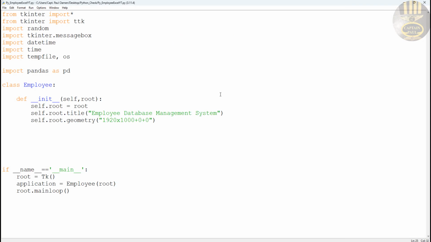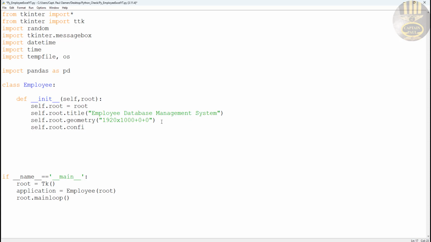Okay, now the other thing is, if you want, you can change the background color of your interface. So supposing I want to change that, I can just say self.configure the background. Config, yeah, something like that. Enter a bracket bg equals whatever color you want.